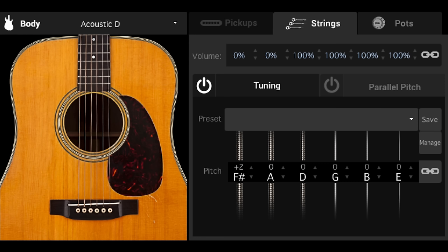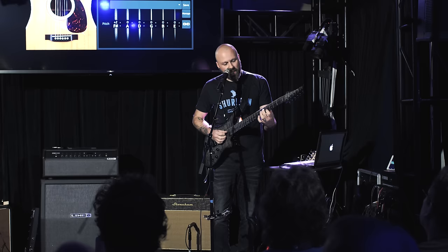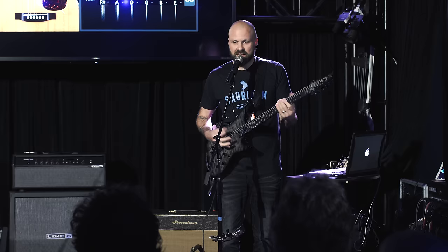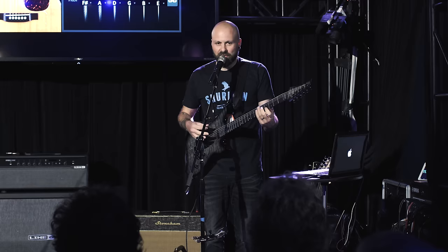Now in this section, I'm playing all basically on the D, G, B and E strings. So I turn the E and A off, just in case in a live performance I nick them and you get, you know, this overtone note that you don't want. Pretty useful to get things out of the way.